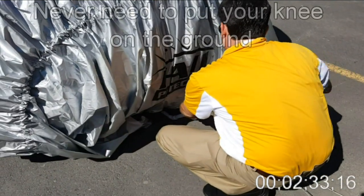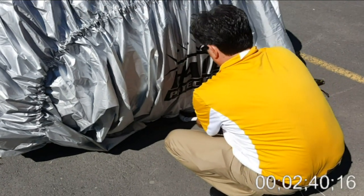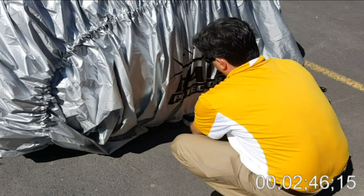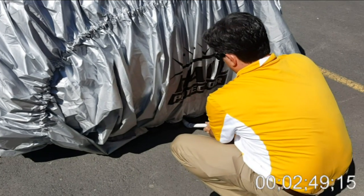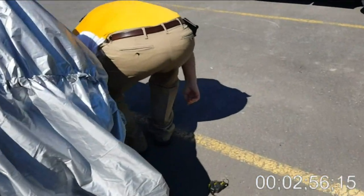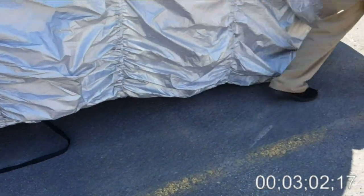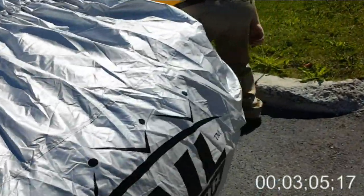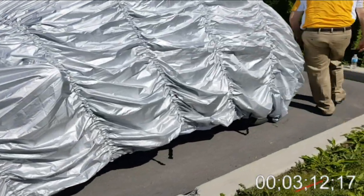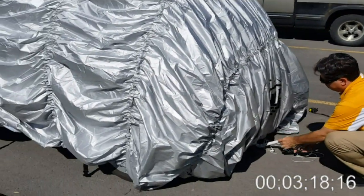I don't have to get it on the ground at all. I'll just do a couple of loops here. Since there's a tee at the end of it, it doesn't take a boy scout to make it some kind of crazy knot. Then I'm going to take a walk around the vehicle, try to make sure it's at the bottom of all four wheels, and I don't want to have significant slack. I went a little lower on that tire there, so I'm just going to tie this for a second and take a little bit of remaining slack in it.